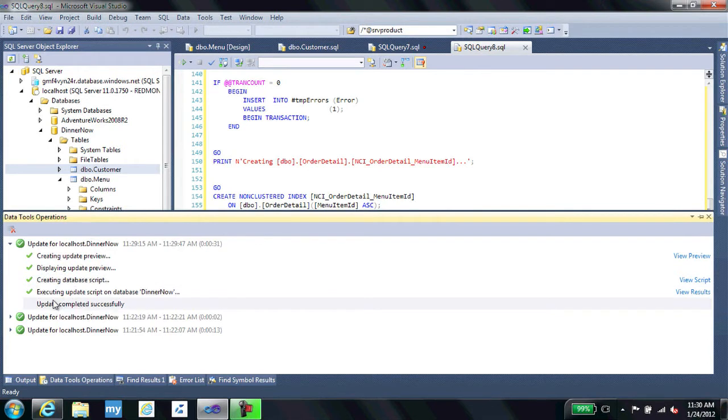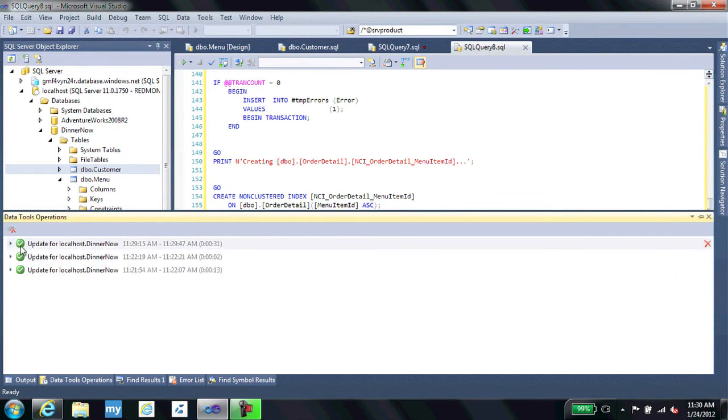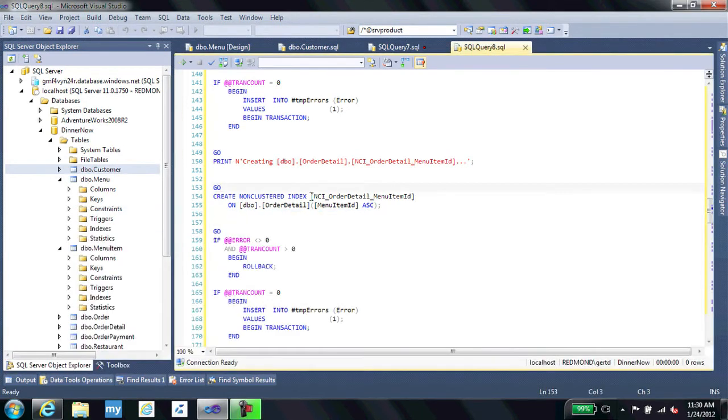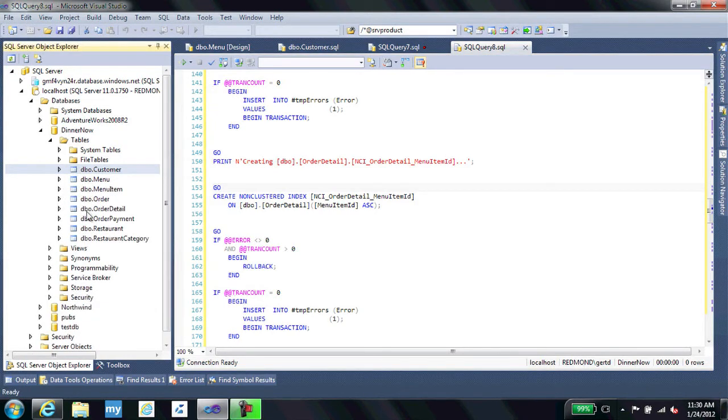And so the key thing here is that if you have long-running operations, like for example updating an existing index, which could take a little while, it will not block your environment. You can just continue to work in your IDE, make other changes, consolidate them, and move on to the next step.